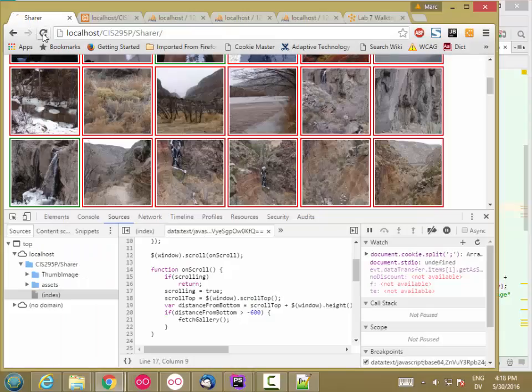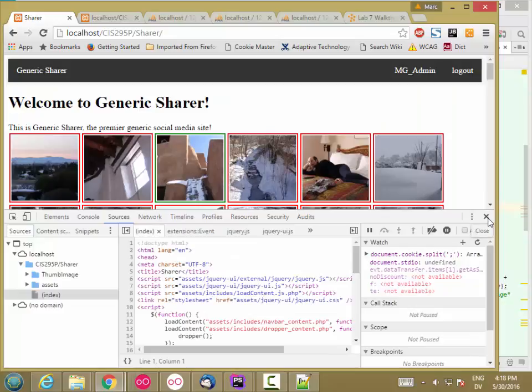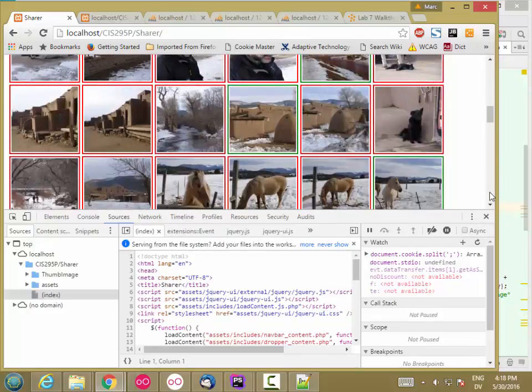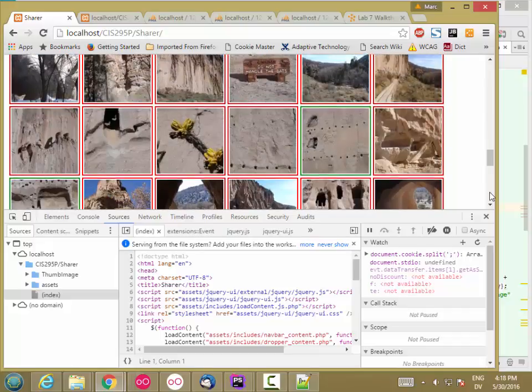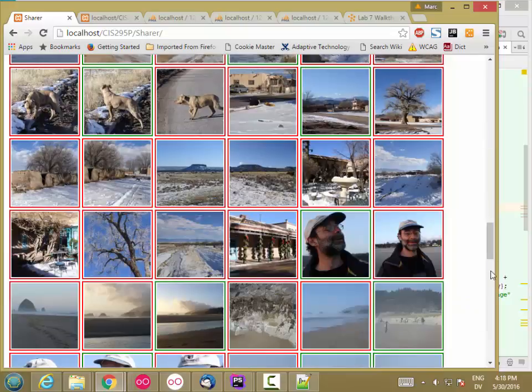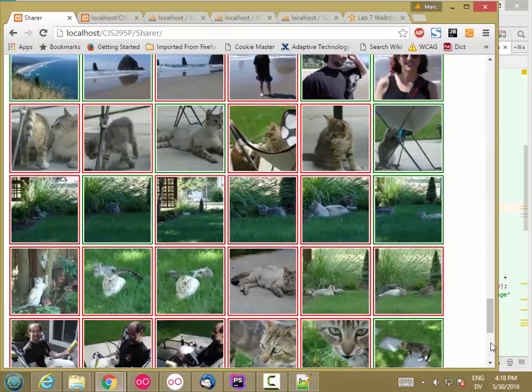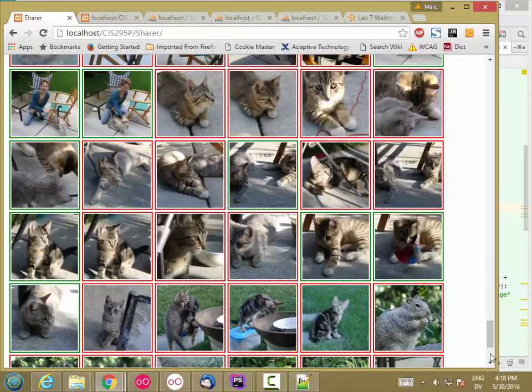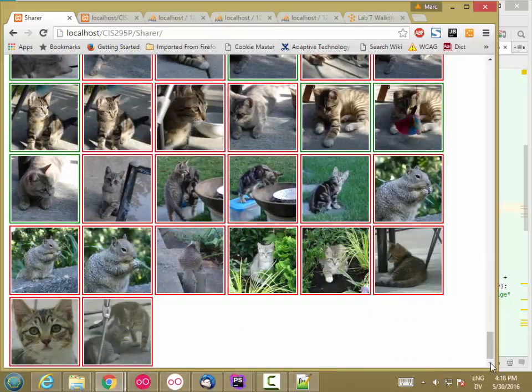All right, so let's try it now. Oop, it worked. So as I get to the bottom, it fetches more images. And there I'm at the very end. So that's all the images I have uploaded right now.